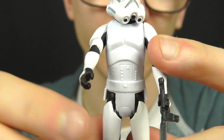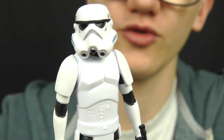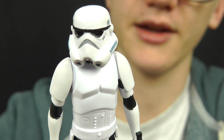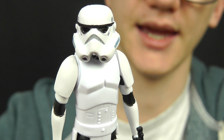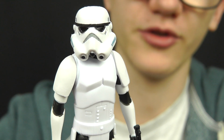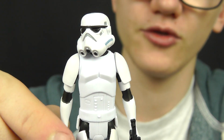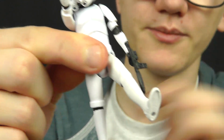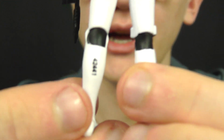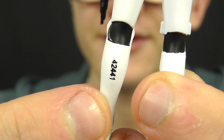And as I said, the rest of the figure is very simplistic and very minimal, which once again does reflect the style of the animation in the show, but also is a nice throwback to the original 1970s Kenner Stormtrooper figure. Again, he only has 5 points of articulation, so this particular guy has a swivel neck, swivel shoulders, and swivel hips. And one thing I want to point out once again is that Hasbro have again printed the serial number on the back of this figure, which is really starting to get on my nerves.